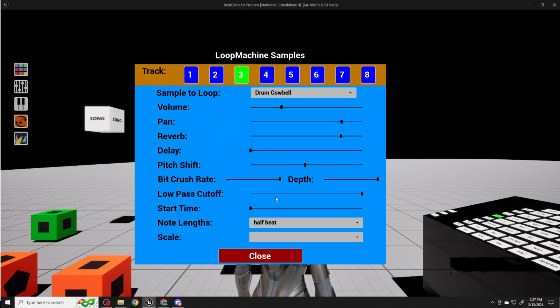So basically it's a looper, but it's more of a toy looper, not the looper like you've seen before. It's a looper where you can pick a sample and then shape the sound of the sample to some degree by applying modifiers or effects. That's it.